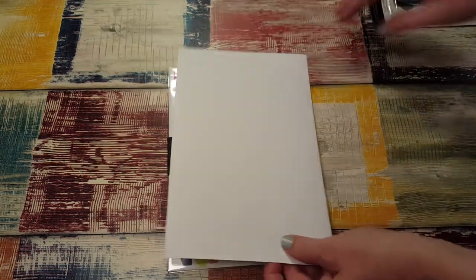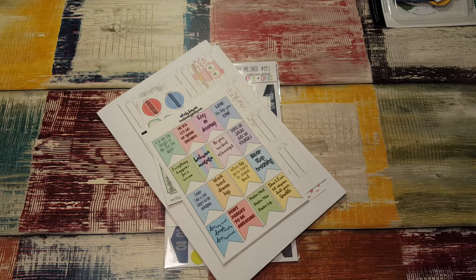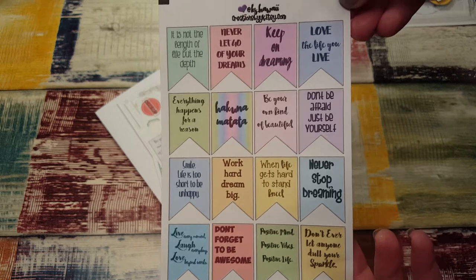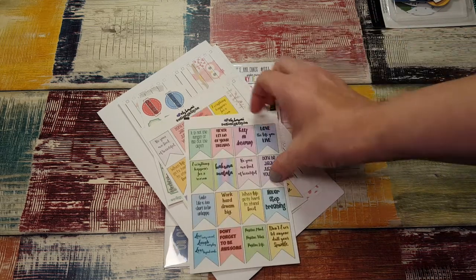Then I ordered from Creations by Kay — she's a Hawaiian shop. I ordered over the 4th of July and it never came. I gave her almost four weeks and then contacted her saying I never got my package. She immediately mailed them out again — excellent customer service. They came today, so they definitely got lost in the mail. She mailed these out last Friday and today's Thursday, and they're here. Who knows where the other ones are.